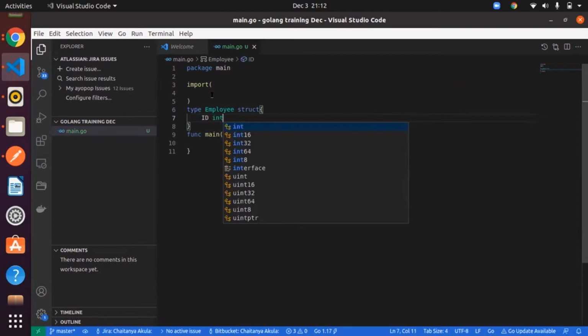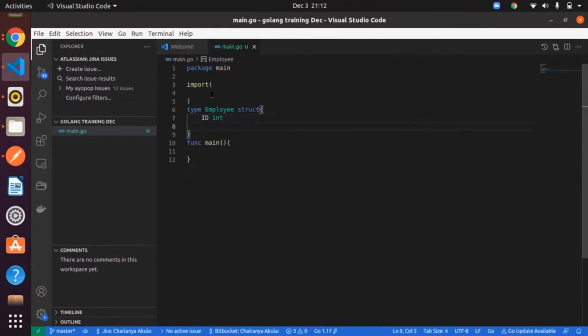It can be a string. And in Golang, we have a few types like int16, int32, int64. They will ask this question, because some data types are not there in other languages, like int16, int32 and float32. So these are the data types. I'm not going into depth. I'm just defining only two fields now.